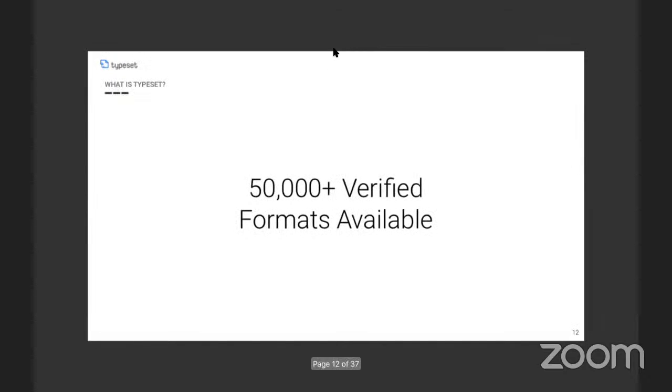We have more than 50,000 Web of Science and Scopus indexed journal formats available on our platform today. These formats range from different subject areas such as humanities, nanotechnology, astrophysics, astrology and astronomy. Whatever subject area you're looking for, we will have at least one or multiple journal formats available on our platform.